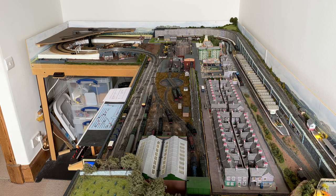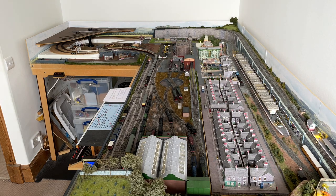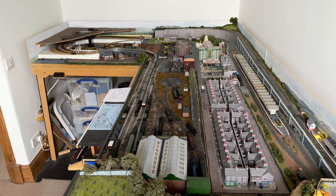Now, because this was a cheap loco, I was quite happy doing that, but I think if you are going to buy that loco, you'd want to think about buying a very small decoder indeed. There's not much space in that tender. However, I think it's a lovely loco. It runs really well, and I'm pleased to have it on the layout.